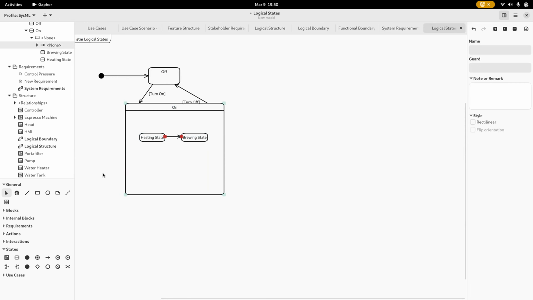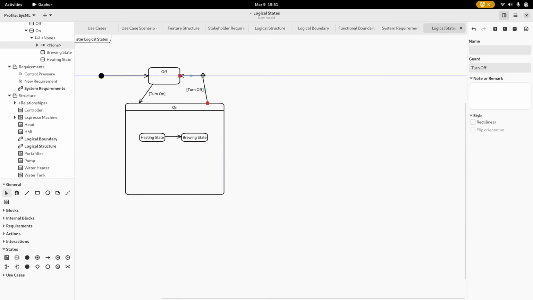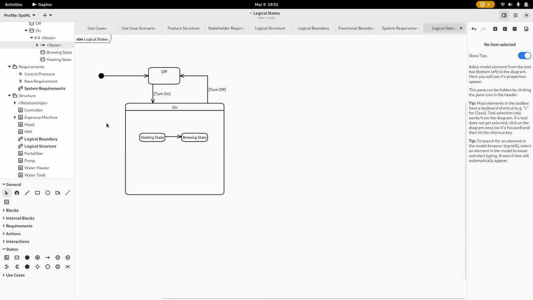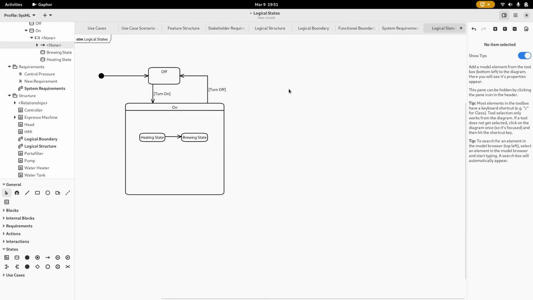Okay, and the reason I ask is because often there are allowed actions or allowed users associated with particular states, and I'm just wondering how we illustrate that here. Allowed users or actions. I guess the way I'm used to seeing that in state machines is you see in these brackets, we have added a guard. So if we were looking for a certain input or event for us to make a transition, say the user has to press the one cup button, then we could add a guard for that, and that would guard the transition to the next state. For example, the HMI would have a turn on and turn off button, and that guards our transition into the off to on state.